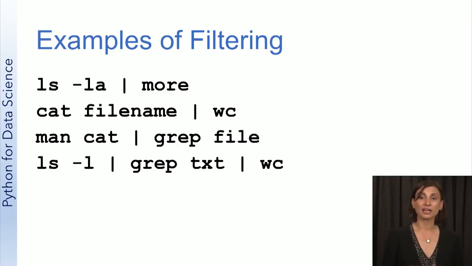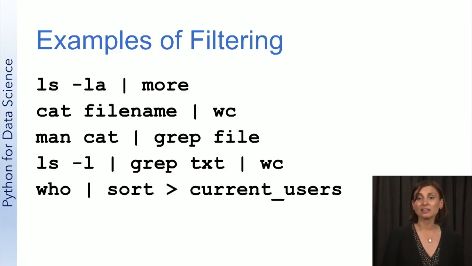The next one, we have the output of ls, and we are looking for txt in that output. So each line that has txt in it will be output by grep, but we don't stop there. Then that output gets piped into wc, and the number of lines in that wc output will tell you how many text files were in that directory that we ls'd, if you were trying to count the number of text files there.